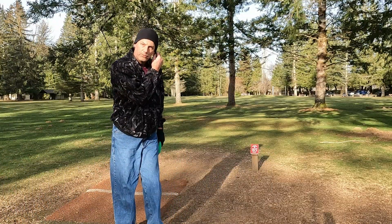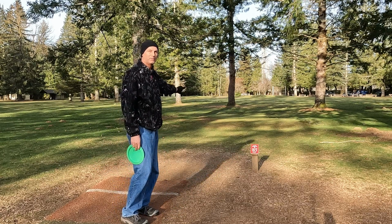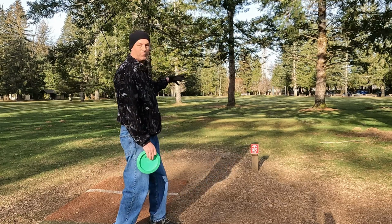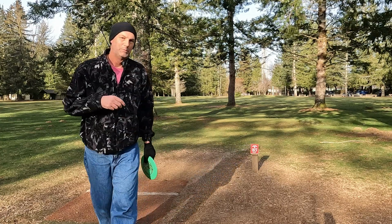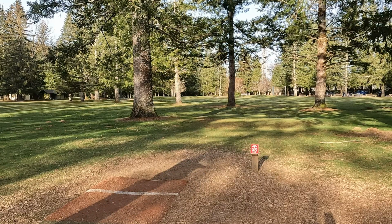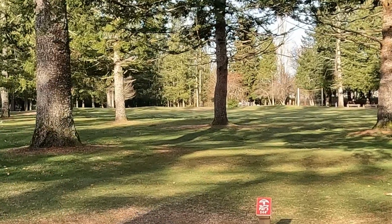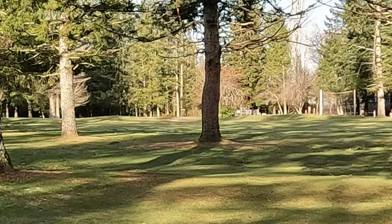Hole 9, 344. Big hazard just on the left of the basket. It's about 2 feet from the basket, maybe 3. It's really close. I'm going to throw a forehand, hit the left cap, and try to skip back across the hazard, be close to the basket. Ooh, not too bad.